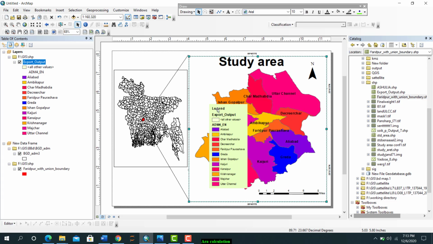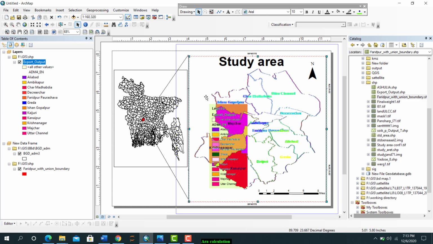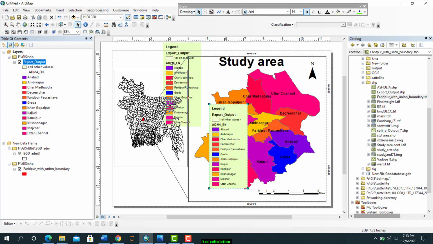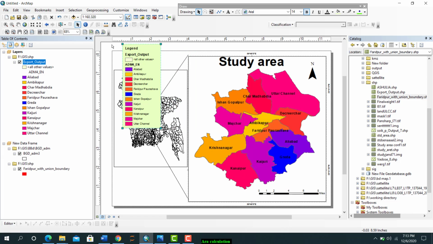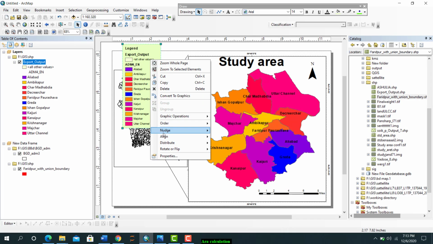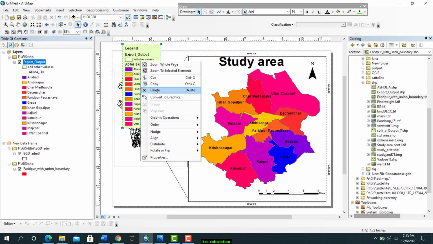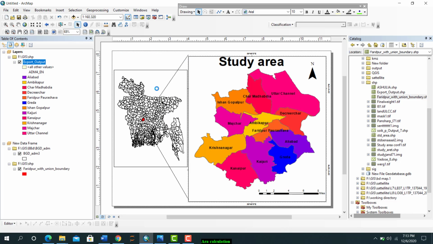You can group it, you can resize it by just group it, resize it, etc. You can do many things with this, but our focus is not that.